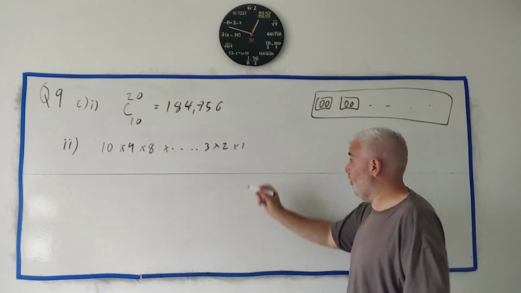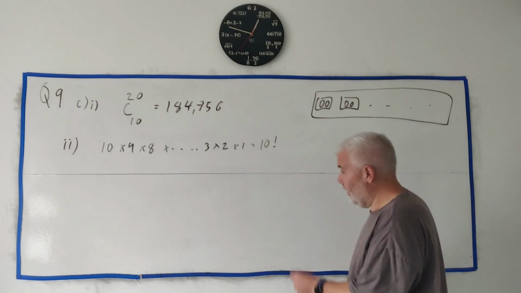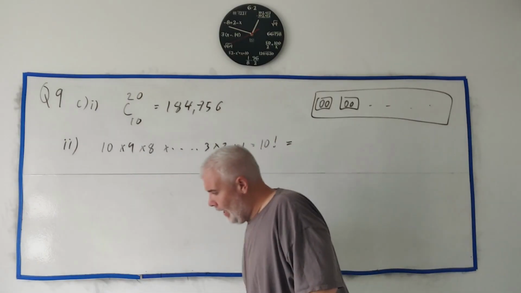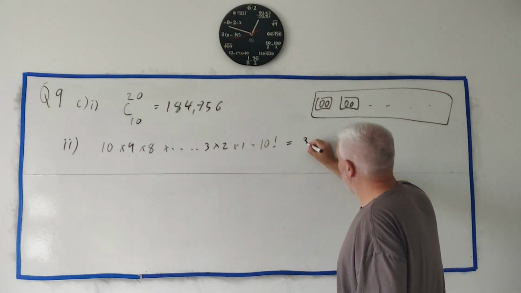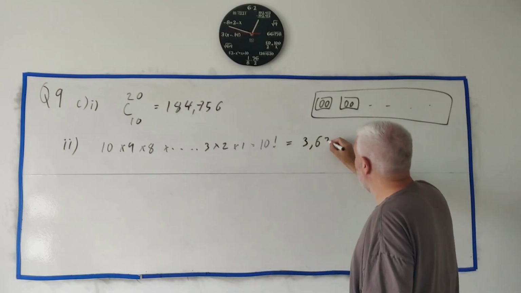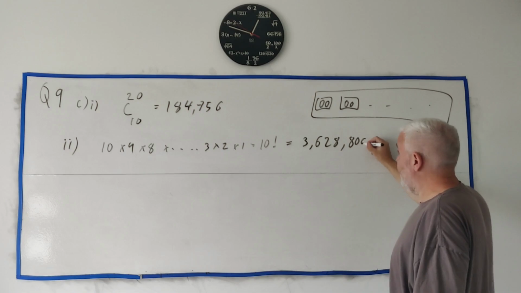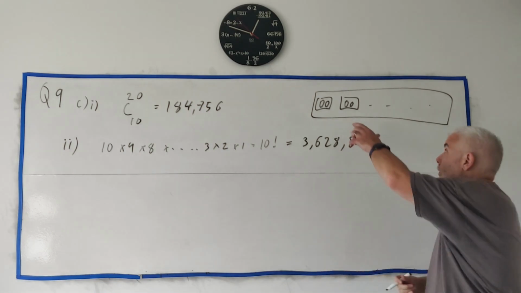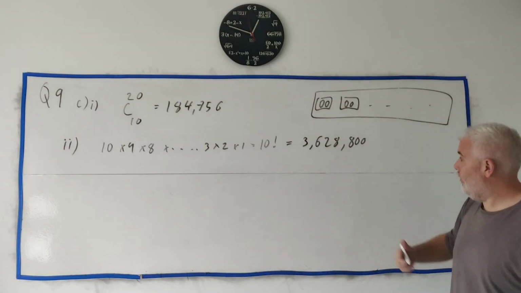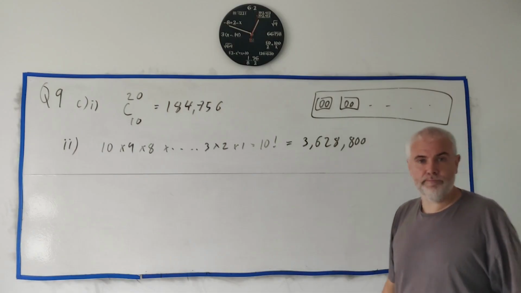This is a factorial. You don't have to put all this in your calculator. There's a button in your calculator, factorial, that'll do it for you. It's a pretty massive number. It is, there it is there, 3,628,800 different sets of these 10 groups. So I would have had to draw this block 3.5 million times. So that's the answer to part 2.